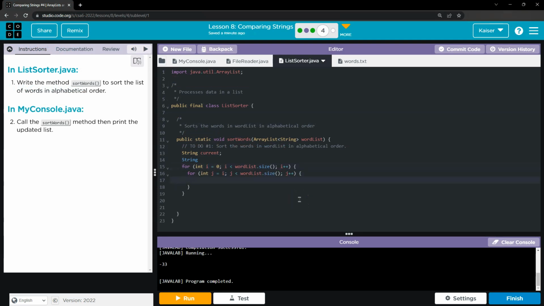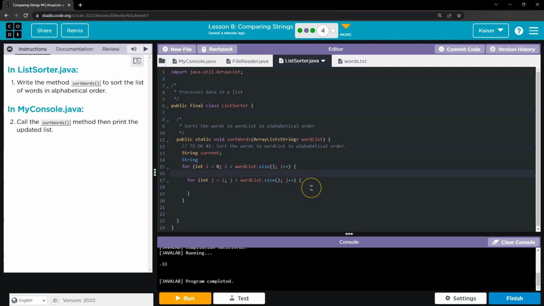Okay, so now I'm going to use i to loop through all of the words, and we'll target one word each time. I could do a String curWord, I guess, and then wordList.get(i). And then j is going to be one step ahead of i. I could call this left and this right. j starts off equal to i plus 1, one step ahead, because we're going to be comparing all the other words to this one to see where this one actually should go.